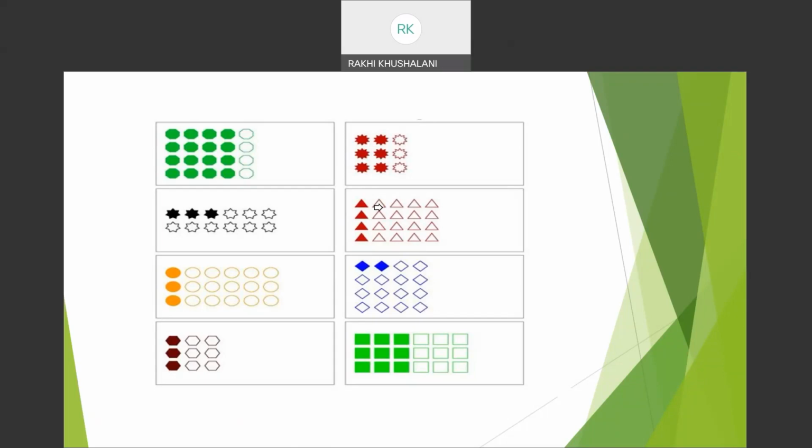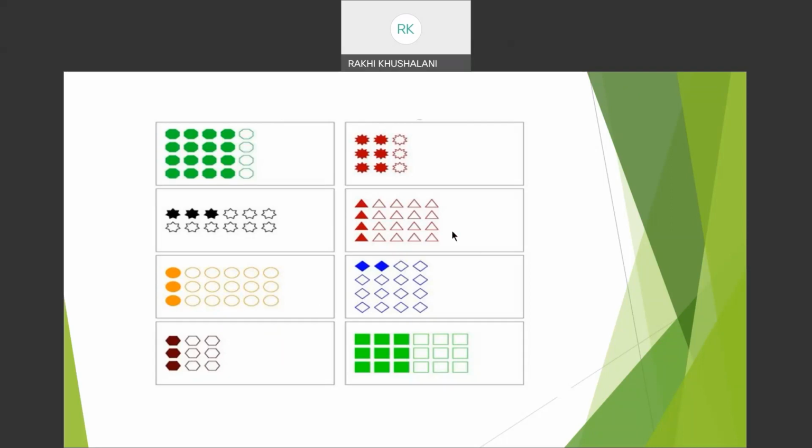Now, if I go to this one, the blue one, there are again 16 pieces here, out of which 2 are blue. So I have a question for you. How many quadrilaterals, or you can say rhombus or kite, are white in color out of the group? I'm just stopping here and I'm going to discuss more about this, but I hope you have stopped my video, or while listening, you have written your answers there.